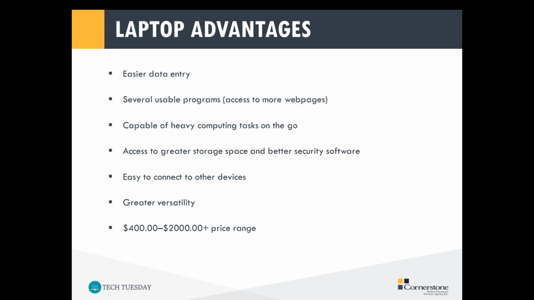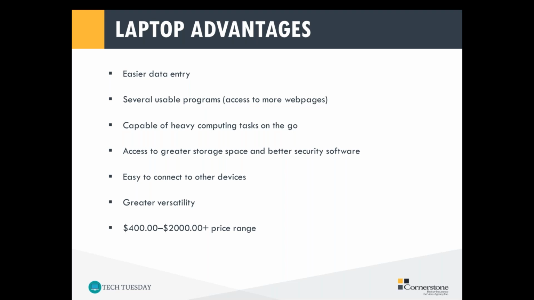You also have greater storage space than a tablet or any other mobile type of computing typically offers, as well as better security software because you've got more power to run said software. It's also much easier to connect a laptop to another device. Normally, if you're trying to connect a USB into a tablet, you can't. You might have to use some sort of converter, or you just use your laptop or desktop.